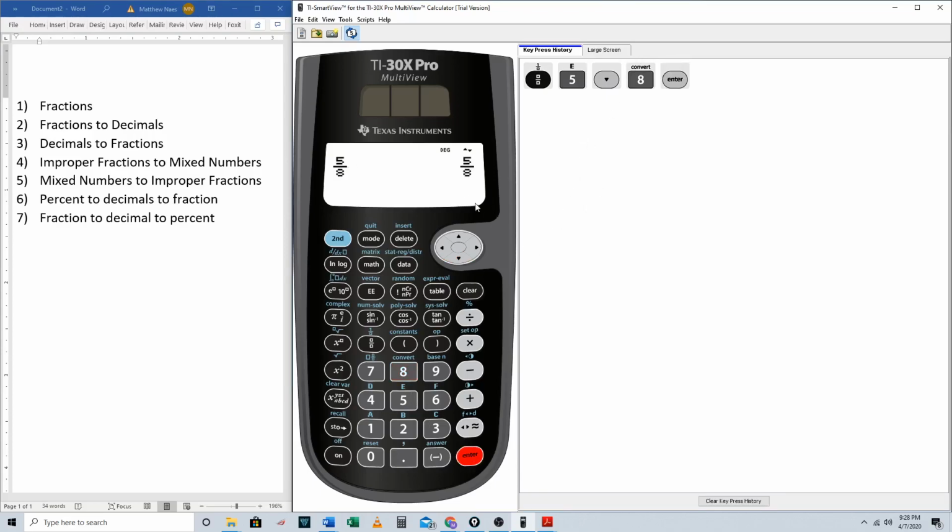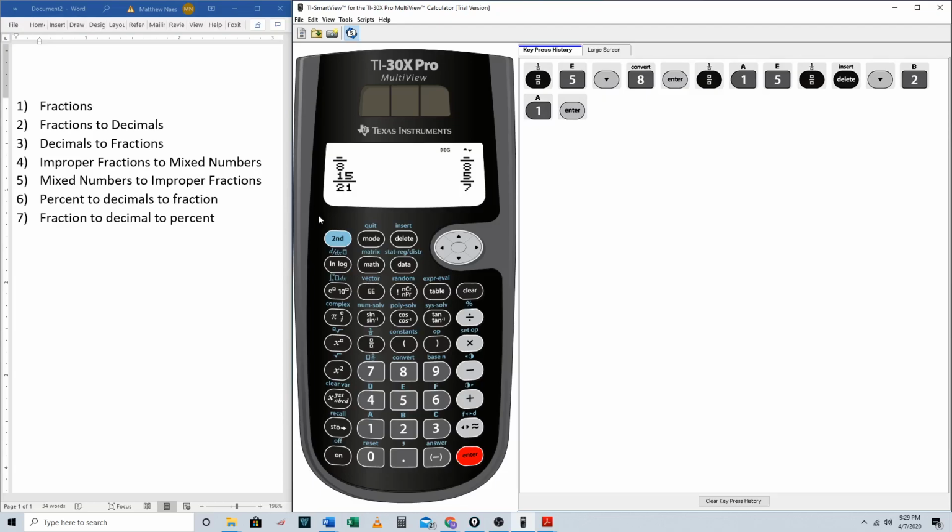But also, it'll reduce any fraction for us. So let's say we have 15 over 21, and I press enter. Both these are divisible by 3, so it should reduce it to 5/7. So it will reduce any fraction for us. If it ever asks us to reduce a fraction, just type it in your calculator and press enter. It'll reduce it for us. Always reduce your fractions, by the way. So that's the intro to fractions. Really, that's how we type in fractions.